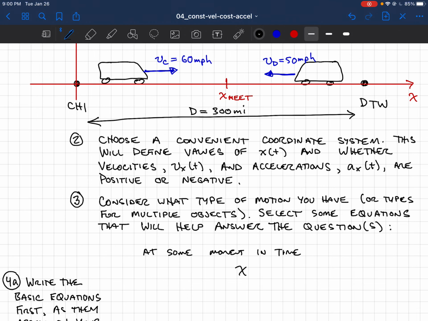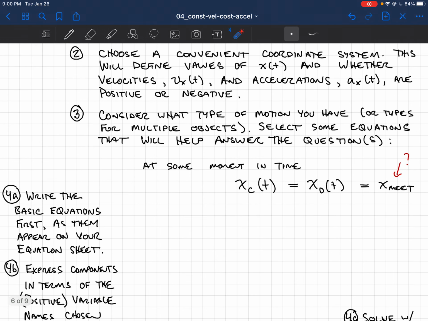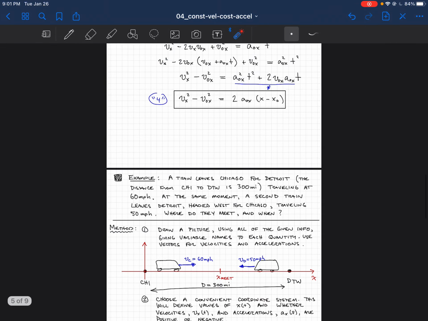So that's an unknown right now. We don't know what that is. But look at this. Just by trying to write out what we were told, we arrive at an equation. And that's going to be useful to us. So we're told that we need to find x Chicago equal to x Detroit. Now we use what we have already found, which is that these things are moving with, sorry, not constant acceleration, constant velocity. So these two trains are both moving with constant velocity. So I can use the position equation for motion with constant velocity.